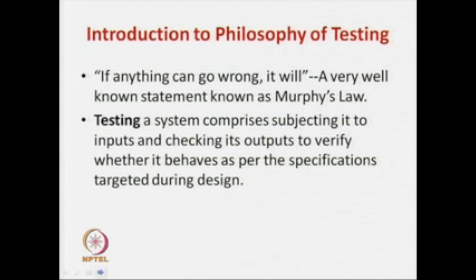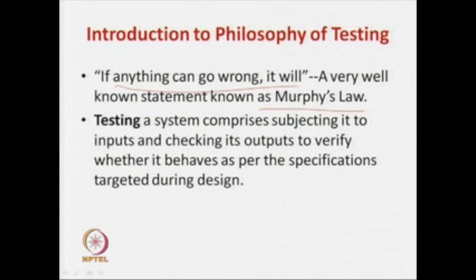So, what is the philosophy of testing? It is the very well known Murphy's law. It says that if anything can go wrong, it will. That means, if there is a probability that a system can fail, definitely it will fail. There is a very high chance of failure, and our job as test engineers is to find out which chip or system is not working properly, so that it can be discarded, and whichever is working properly can be shipped to the customer.